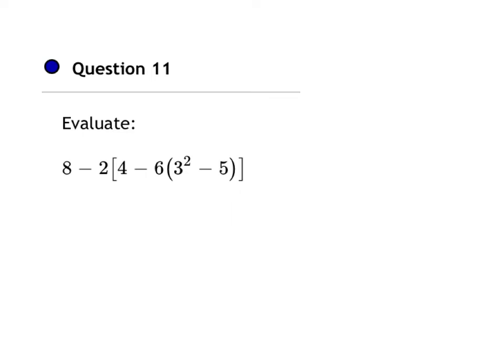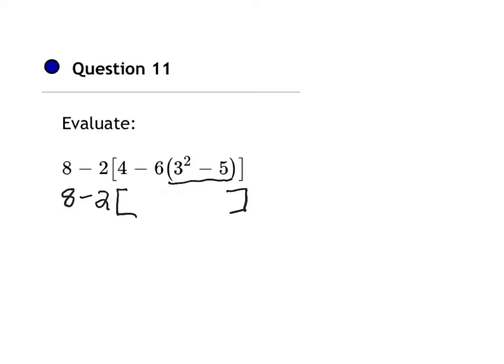Okay, so the 8 minus 2, if you got a 6 here, you didn't follow order of operations. Your very last step is going to take this -2 and multiply it times the one number that you get within these brackets. So inside the brackets, that's my first grouping symbol, I go to the innermost grouping symbols right there. Once you get in the brackets, you follow the order of operations again.